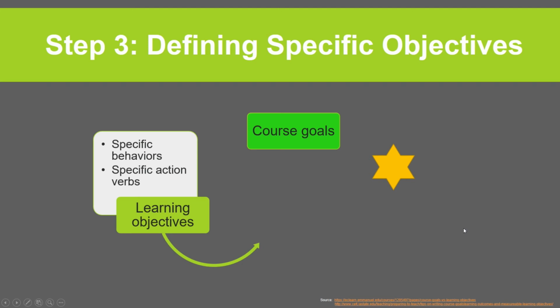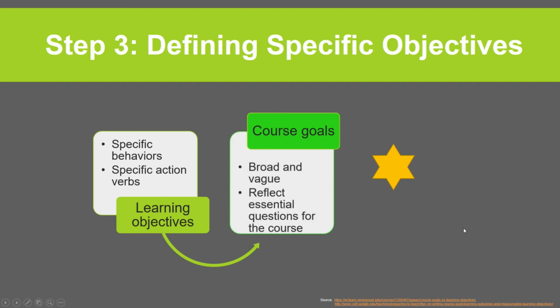Those learning objectives then fit into course goals, which are at a little higher level. They represent more of what we call student outcomes, learning outcomes. These are broad, a little bit more general or vague, and they reflect essential questions for the course, which then tie into representing the big idea. So as you can see, there's just a level of specificity: learning objectives, a little broader, the course goals, which would reflect learning outcomes, and all that then contributes to, okay, what's the big idea that this connects to in the bigger picture?